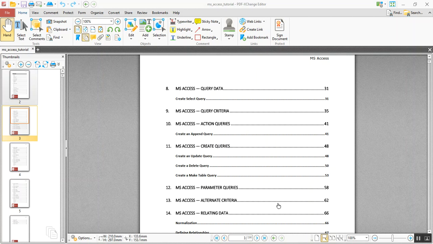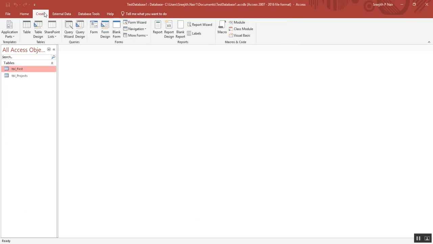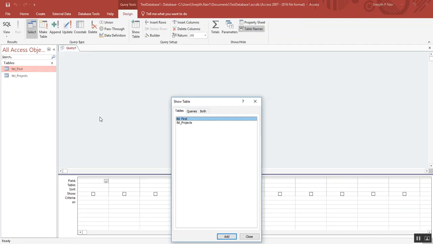Yeah, perfect. So you can try this out along with me. I believe you have created both the tables that I have mentioned. Now let's start querying data. Let's create a select query first. Select queries are used to get records based on a criteria. Let's go to Create now. Here it's Query Wizard and Query Design. Let's go to Query Design, a new blank query. I prefer query design rather than query wizard.